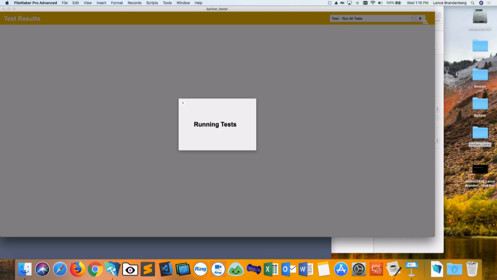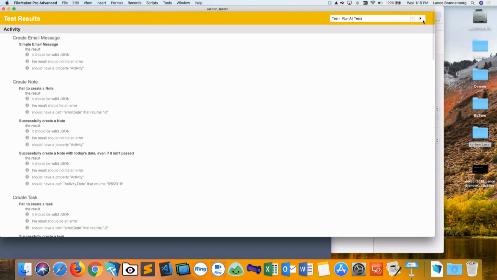So you just click play. It starts running those tests, and we get our results. So what just happened, right? Well, we have a code base inside of Carbon that takes tests, packages up JSON, and sends it to the actual controller script. Those controller scripts perform their function. They return either a result object or an error object as JSON, and then we evaluate that to make sure that the test actually worked.